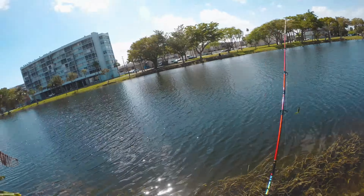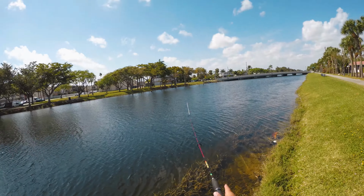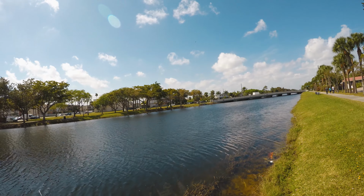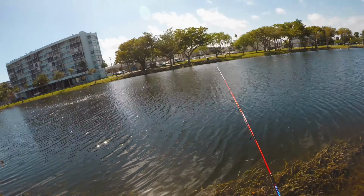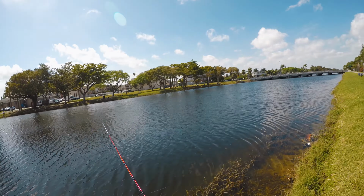I think it's a crankbait or something, like one of those scatter baits on the other rod. But yeah, I also tried a spook earlier, but that wasn't working out too well. So I went back to this crawfish that usually works for me, or has been working for me, and that other crankbait scatterbait. Let's see what happens though.